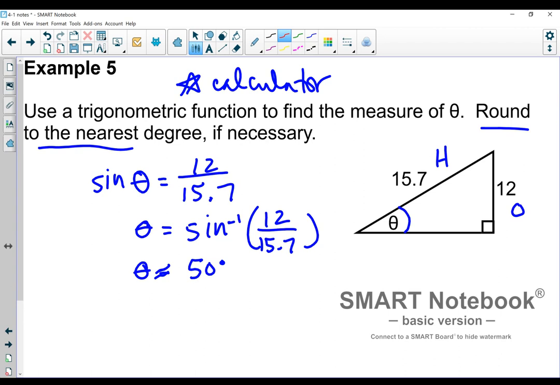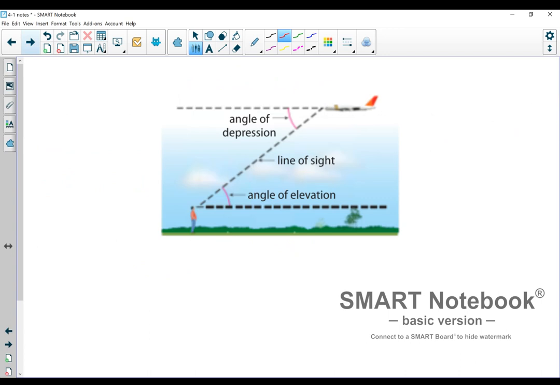So again, when I have the sine of theta equals that, what I'm doing is a sine inverse on both sides. So you don't have to show this part. I'm just trying to make really clear what's going on. And when I have a sine inverse and a sine, those undo each other, right? Those are inverse operations. So I'm left with theta. And on the other side, I have the sine inverse. And then when I take that sine inverse, I get my angle. So if you're looking for an angle, you're going to have to do the inverse of a trig function.